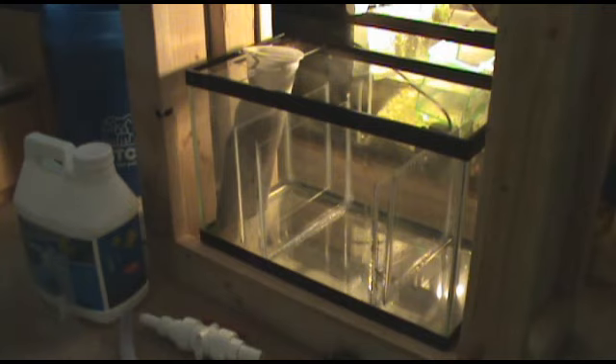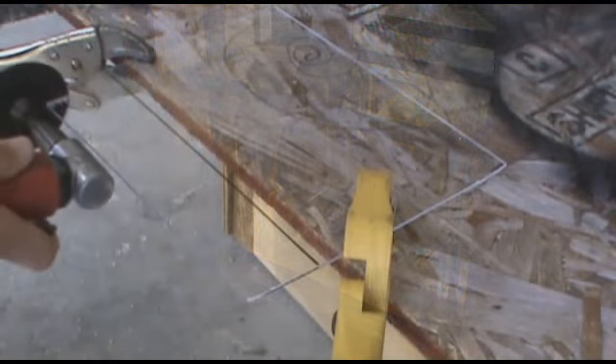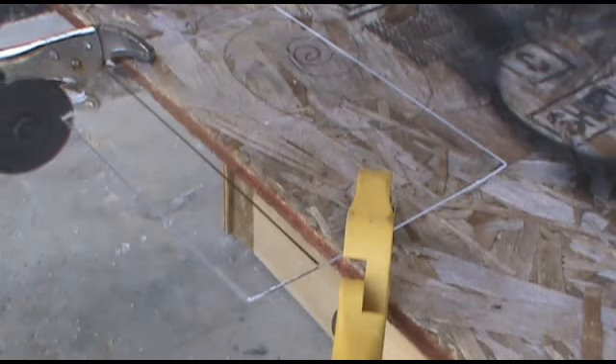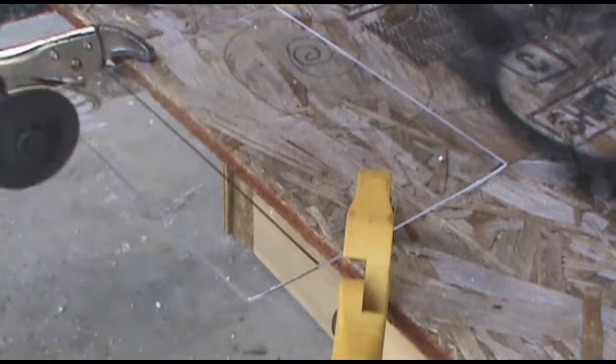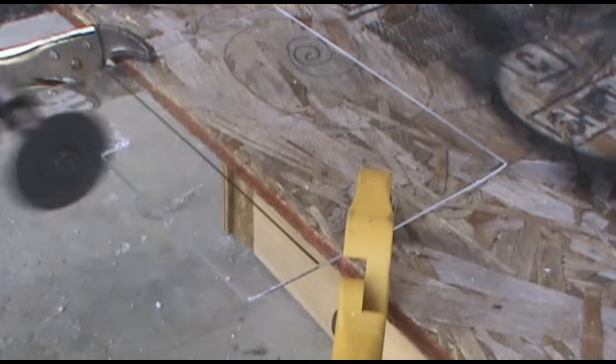First off, I filmed the acrylic piece — I have teeth drilled into it. This is for the refugium so algae doesn't get past the baffle and into the pump. You'll see me here drilling these teeth into the piece of acrylic with an air-powered grinder. A router would work or maybe other tools. Be sure to use eye protection because a lot of debris goes flying, and I'm pretty sure I swallowed some pieces of acrylic.